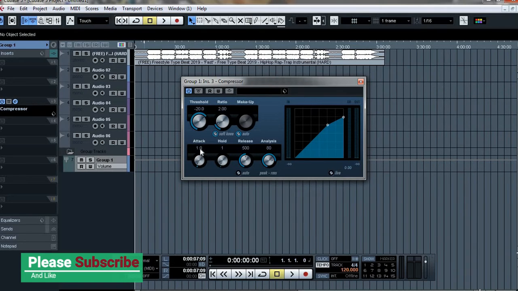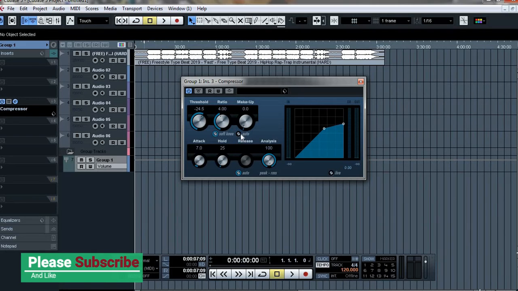For me, attack, let's give it 7, then 25. Let's give this one 4, then 24.5. You can write this down if you want. Then for the auto, you switch it off.